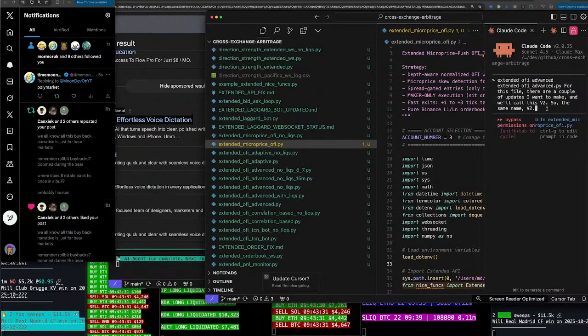Now, if it's in the bottom 30% of those prices, we can long only. So while the OFI may signal long, but if we're in the top 30%, then we can't take that trade. Now, if it's signaled short in the top 30, then we can take that trade. You see what I'm saying? Well, let's go ahead and V2.